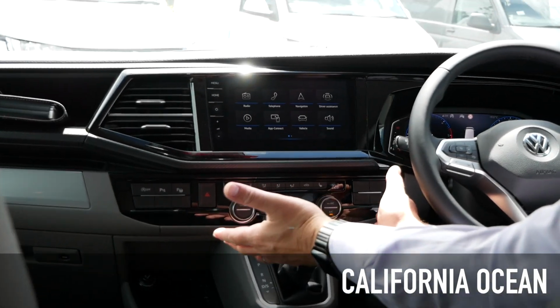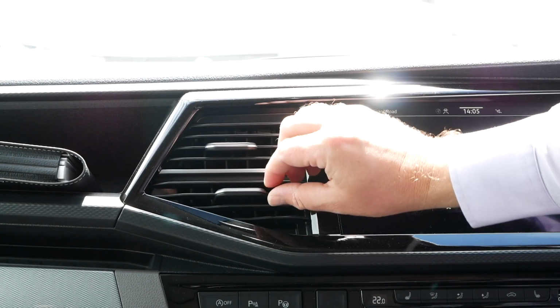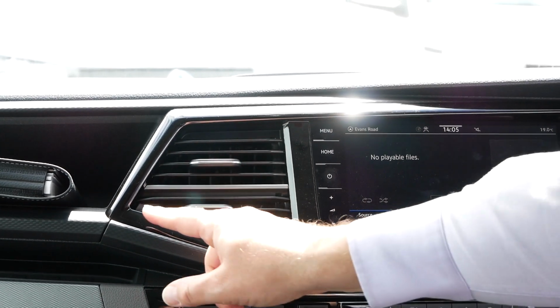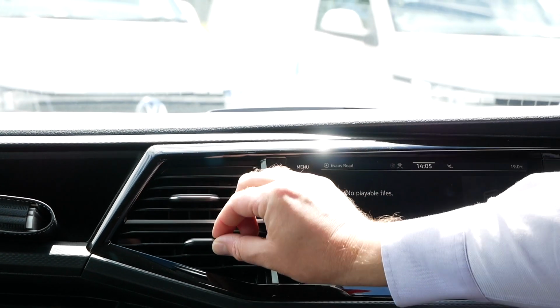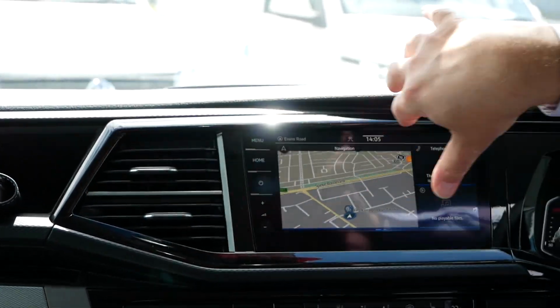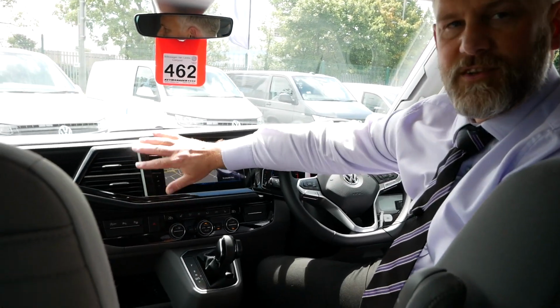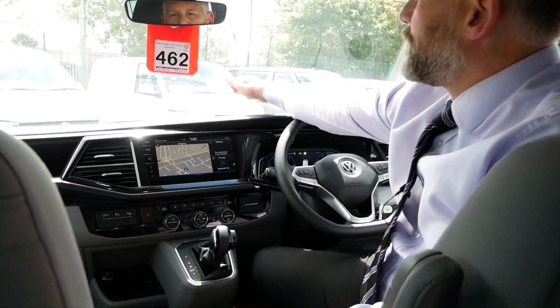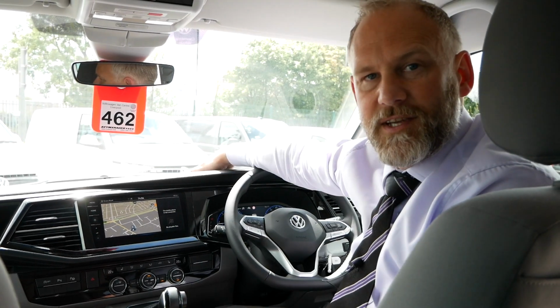Moving on to the front of the vehicle, the climate control is operated by the middle of the dash here. There are pairs of vents, 2 up, 2 down here on the side, and you can close them off completely by moving them to one side, and that shuts the vents at the back. Move it back into the middle, it opens the vents, and then you've got up and down. All 4 vents work the same way, and there's 1 on each side and then 2 in this middle section here. And then you've also got vents for your windscreen, which are right down at the back of the windscreen here.